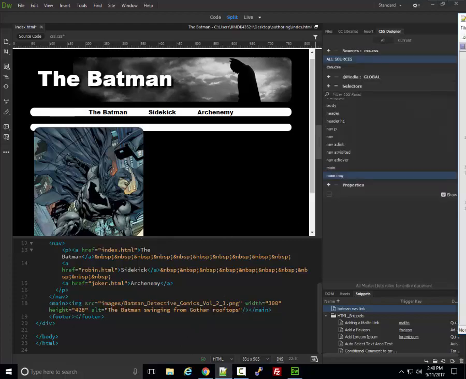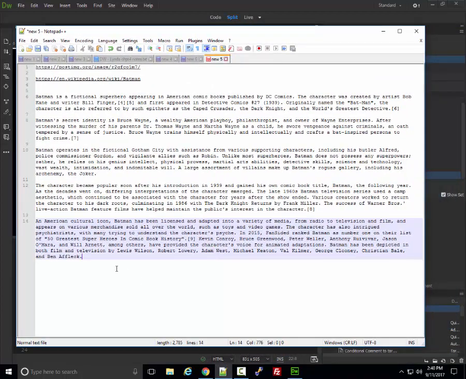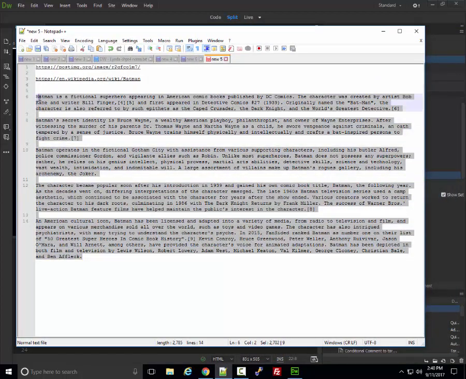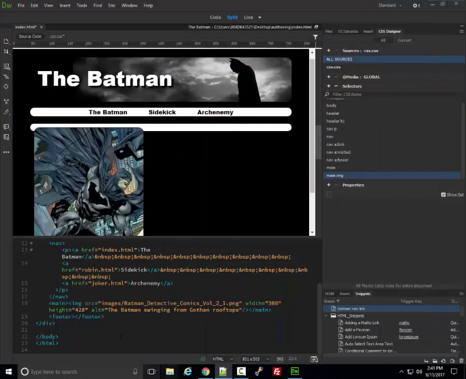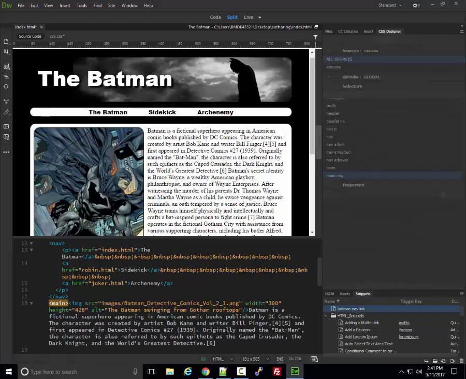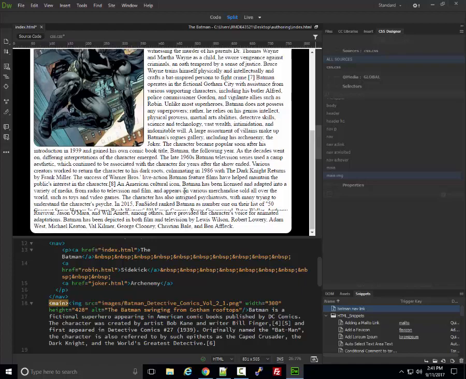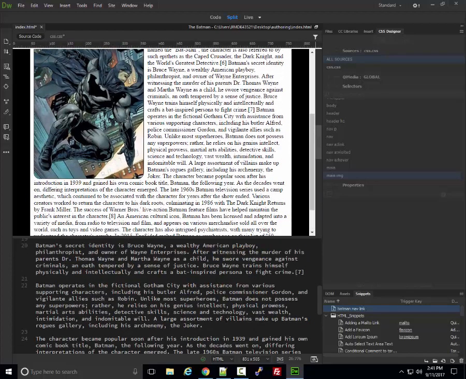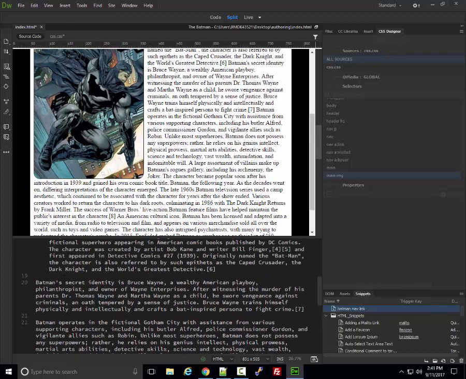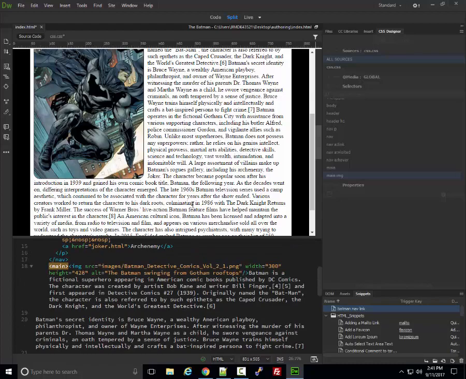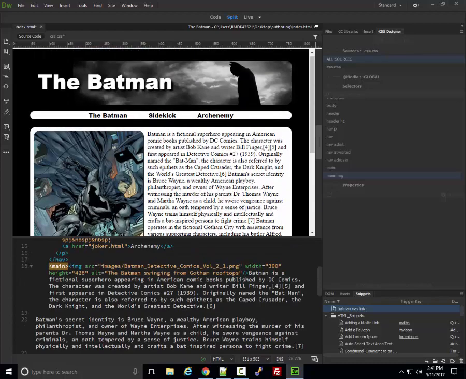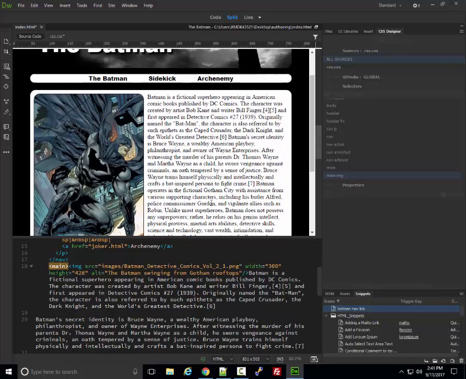So our text, if you recall, we popped over here into this notepad document. So I'm going to go back and copy it. And then I'll make sure my cursor's in the right place. And I'm just going to paste it right into the code there. All right. So all of my text just went in here. But even though I have these spaces between paragraphs, that's not HTML, right? So HTML is not recognizing them as separate paragraphs.